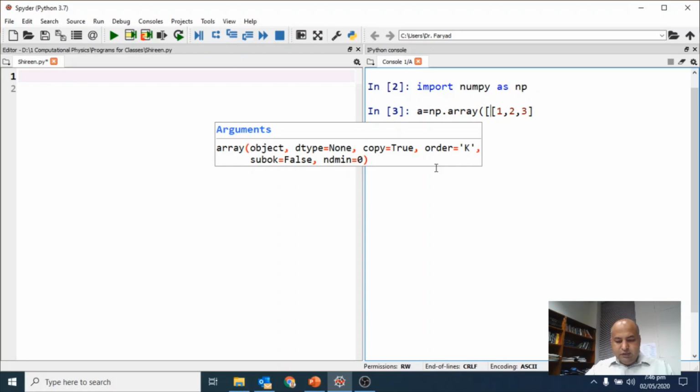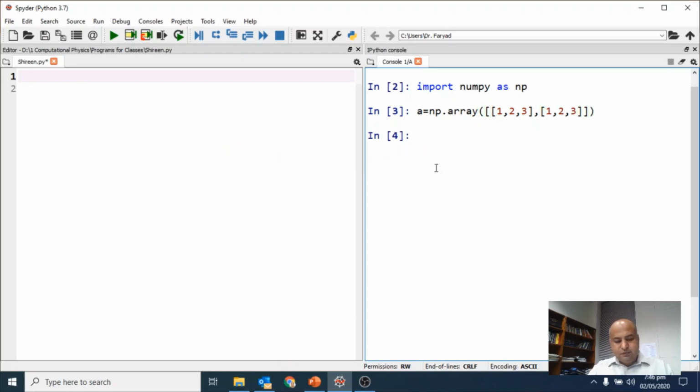So let's create a 2D array. 1 2 3 like this. So let's see what A is. You see, this is a nice two-dimensional array with three elements in each row and with two rows.